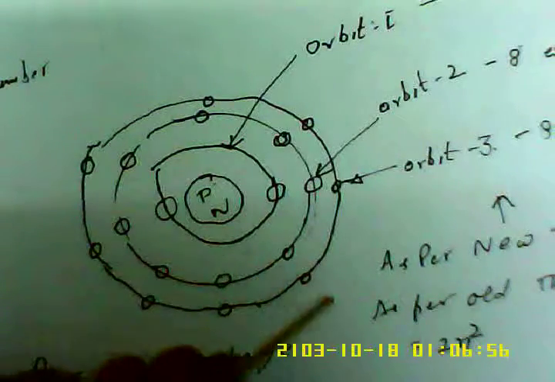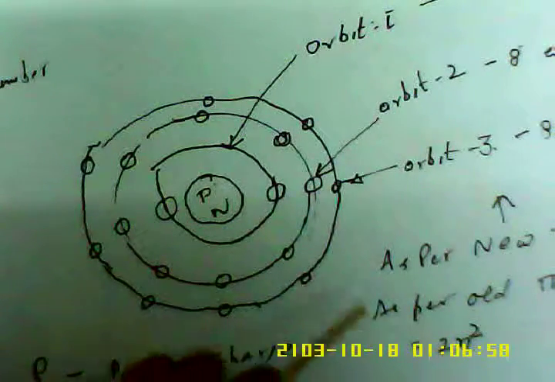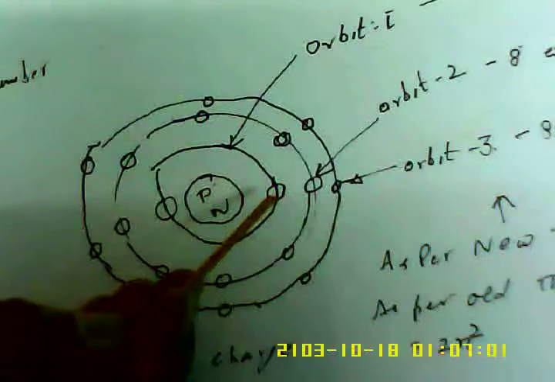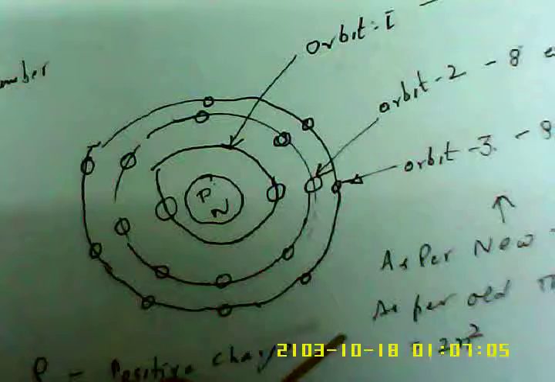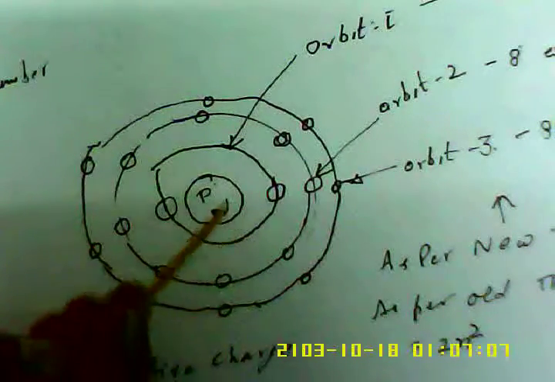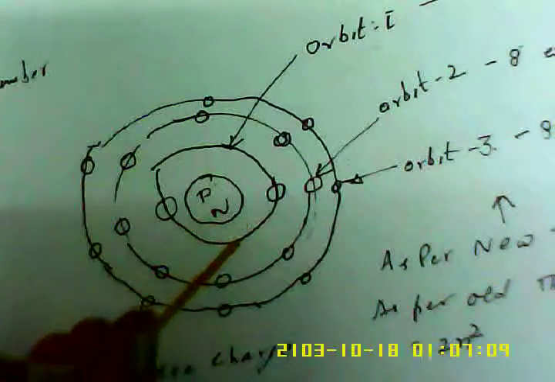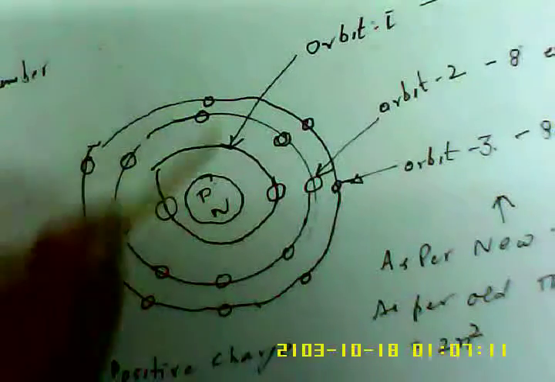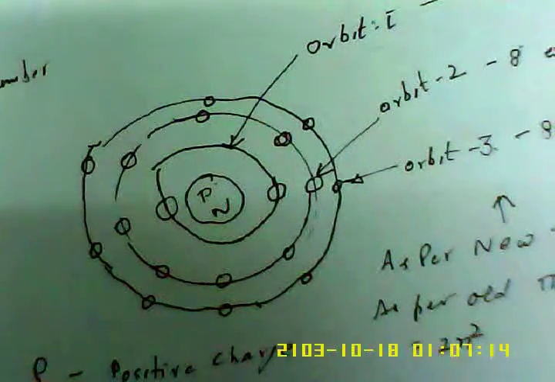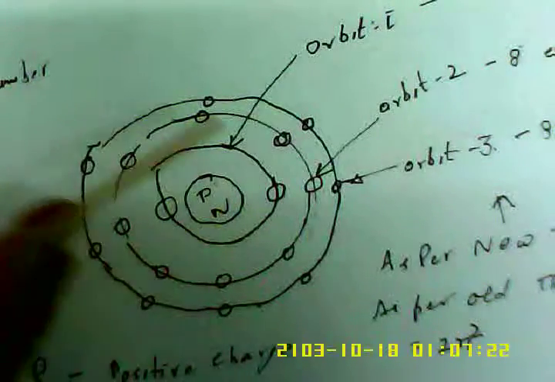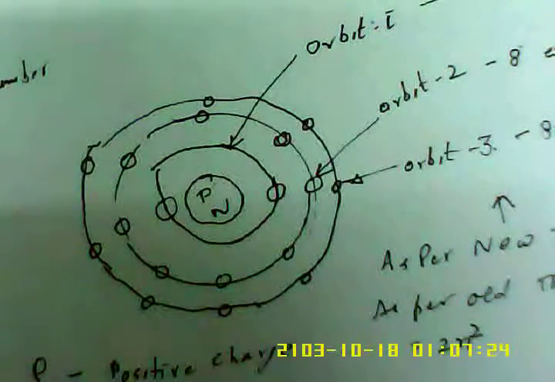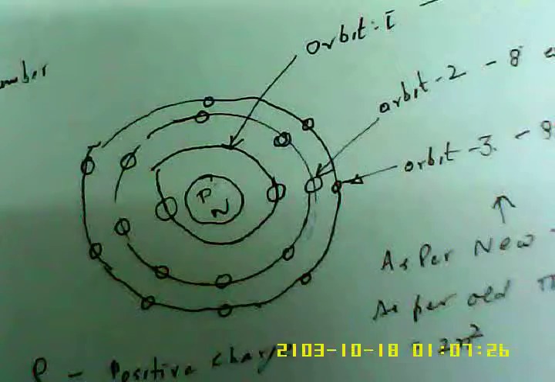So if hydrogen is there, the 4 electrons in the second orbit will try to share with the 4 hydrogen atoms, so that it becomes CH4. This is how a molecule or compound is made. So this is the importance of the electrons in the outer periphery of an atom; they play a major role.